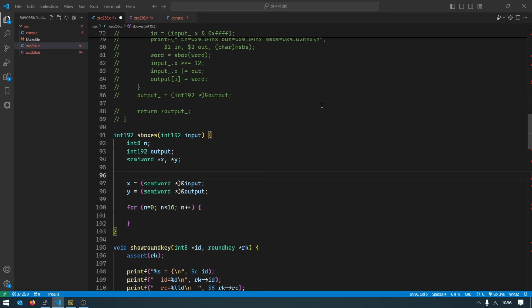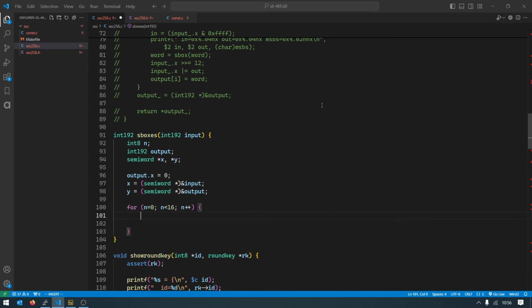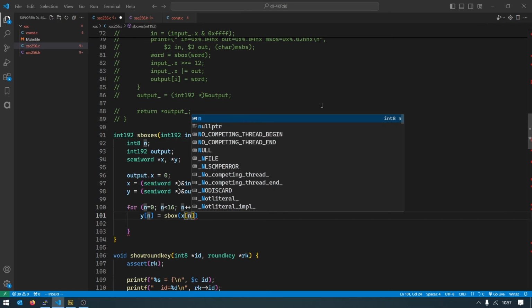And let's start by setting the output to 0. So the output at index n is equal to the Sbox of x of n.